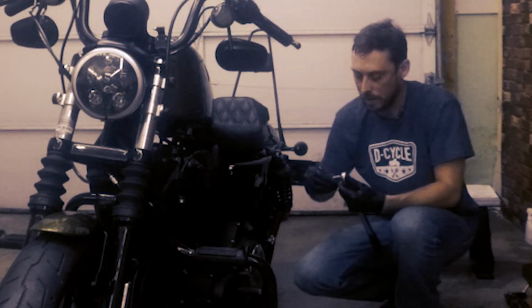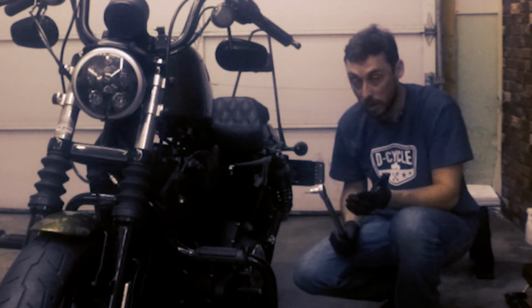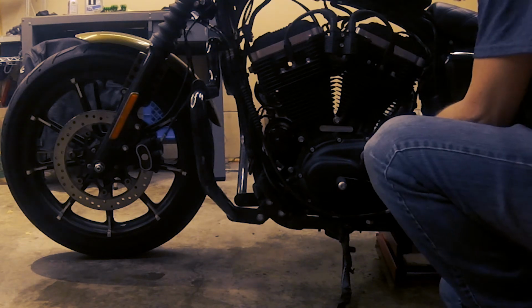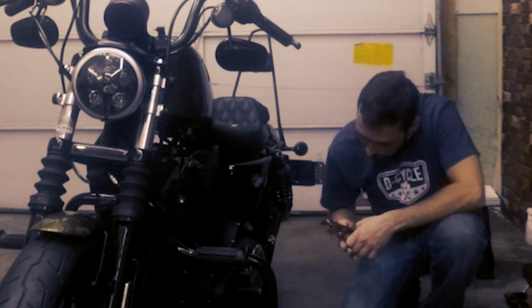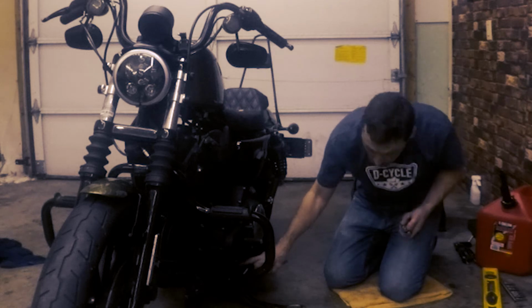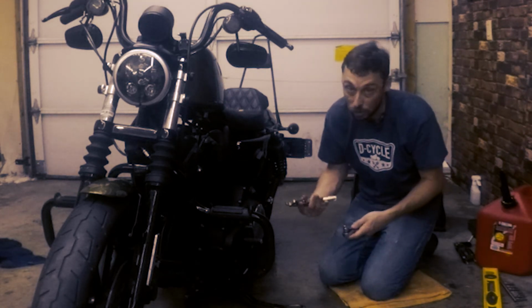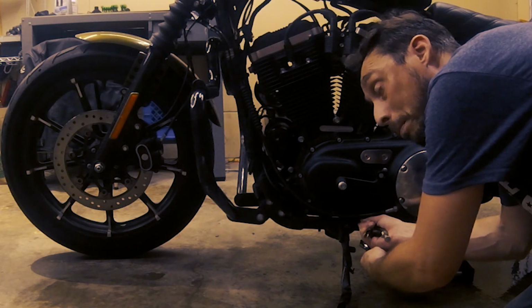So the torque spec on the inspection cover screws is 120 inch-pounds. So that's 10 foot-pounds. So I'm able to use this torque wrench. There it is. And finally, we want to go ahead and tighten the stop nut on the adjustment screw. And you want to make sure while you're doing this to not move the adjustment screw. So definitely hold your hex key in there while you're turning the stop nut. This lock nut should be tightened at 20 to 25 foot-pounds.